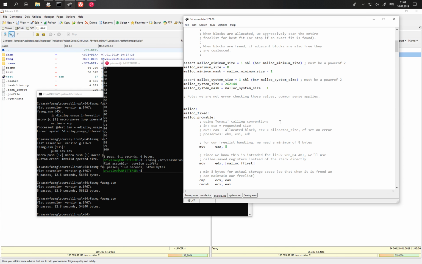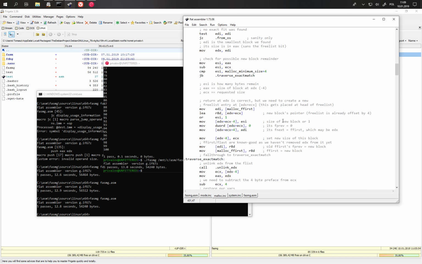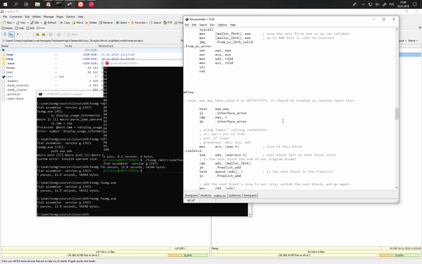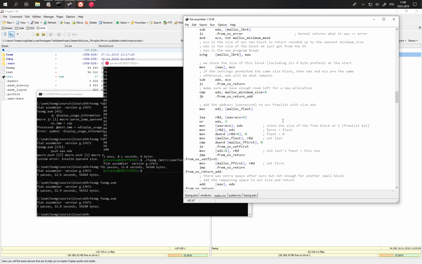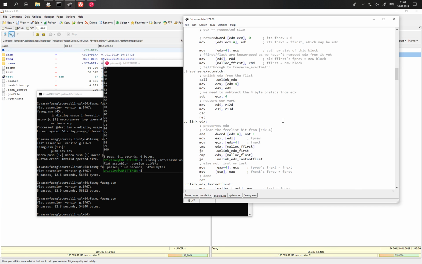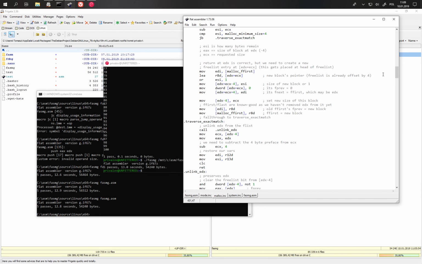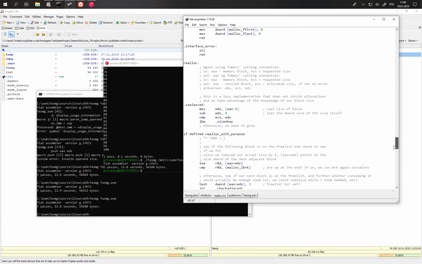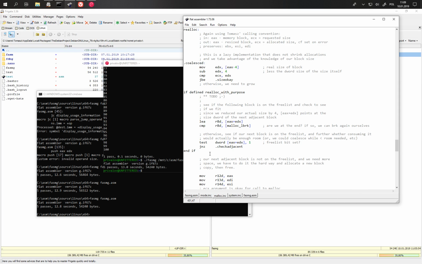Now, malloc, as we can see, it does not really matter that it's not finished. But I think this is a place that requires some action anyway.